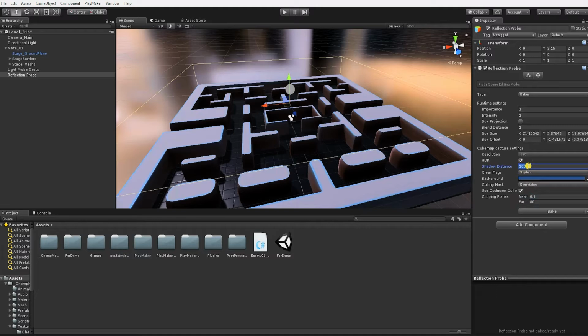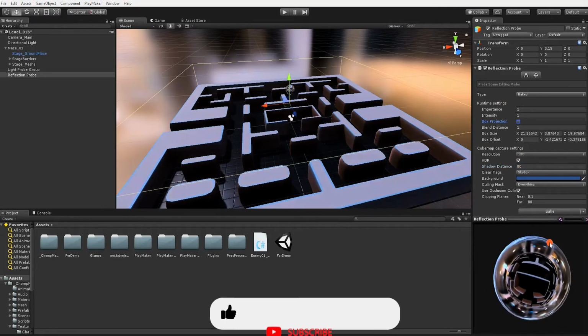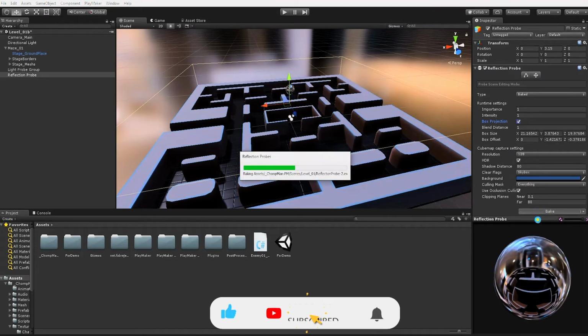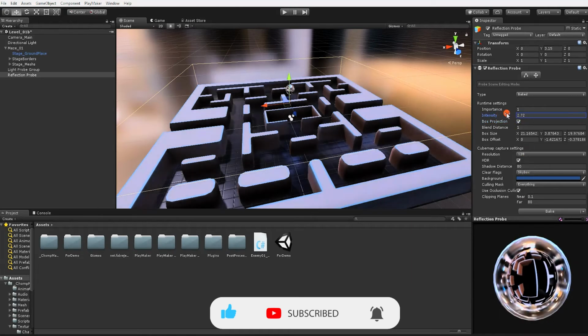Next, adjust the shadow distance to 80. With reflection probes, we have the options to use either a box or spherical reflection. By adjusting the reflection probe's intensity, we can adjust the influence it has on the reflective surfaces in our scene.